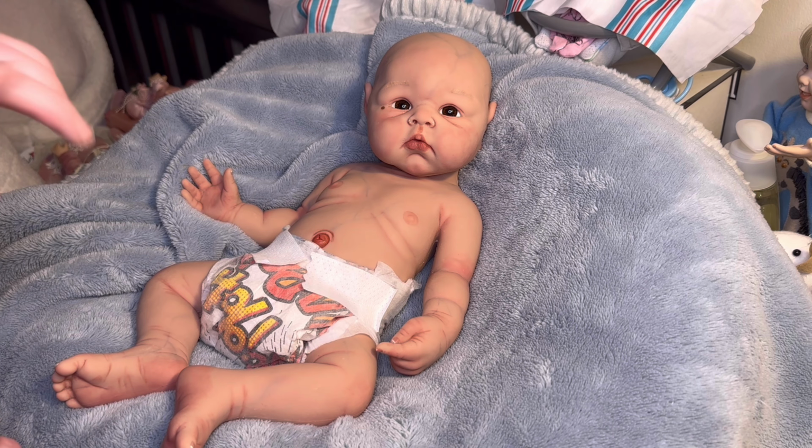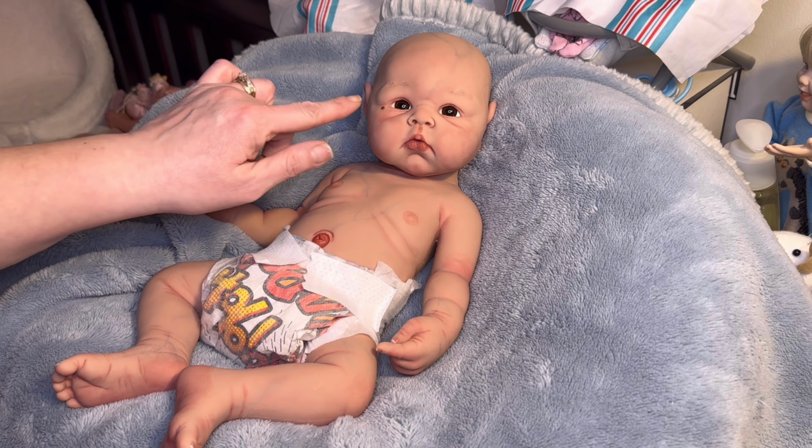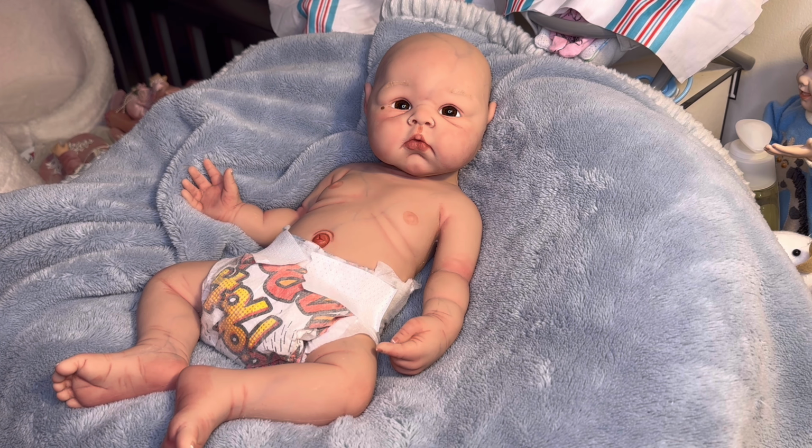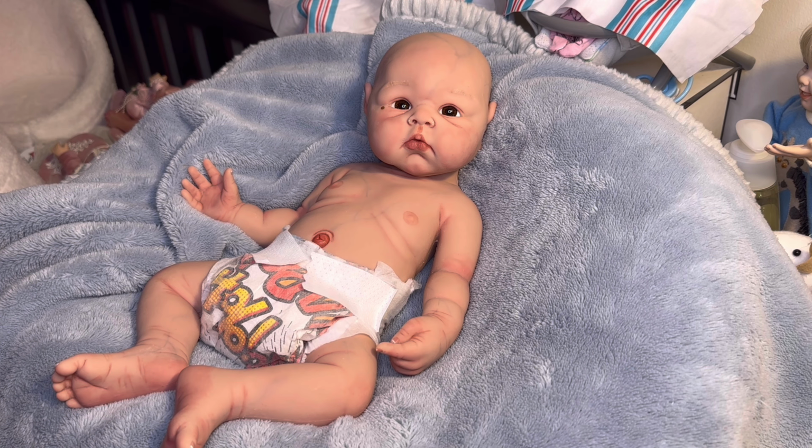I've done a mole before. Usually I do like a Marilyn or maybe on the arm, but this one I wanted it by the eye. It looks so cute on him. And he does have painted blonde eyebrows. Now, I did not root eyelashes. I can on an open eye, but this particular baby, I own two of them. And I've sold one. I sold Goldie. I'll stick it up on the screen there.